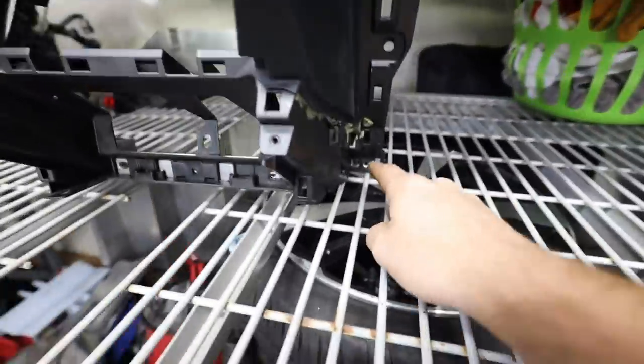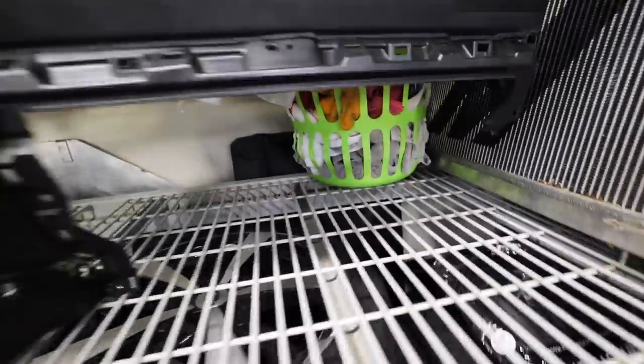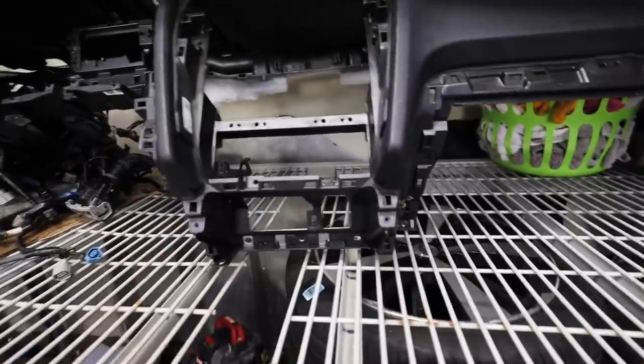You do need to pull off the tweeter speakers up top to get the glove box out. It's just screws going all the way around this, and the glove box insert pops right out. And then a couple other miscellaneous screws here and there.